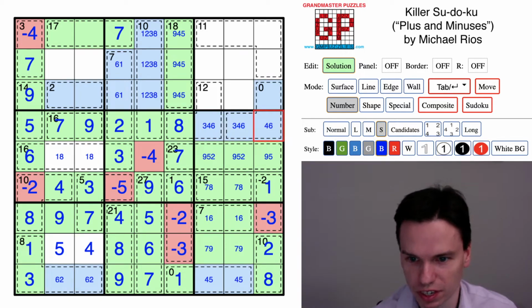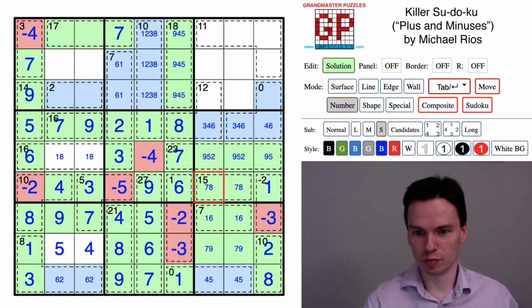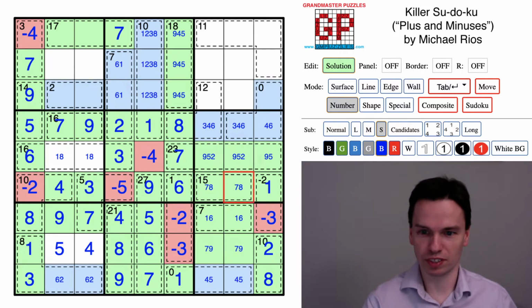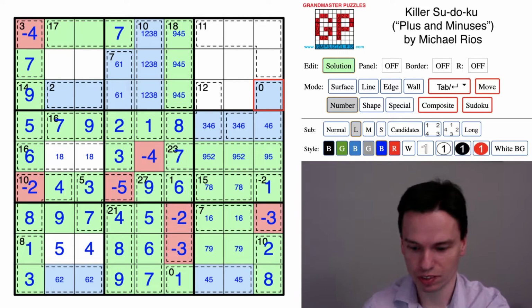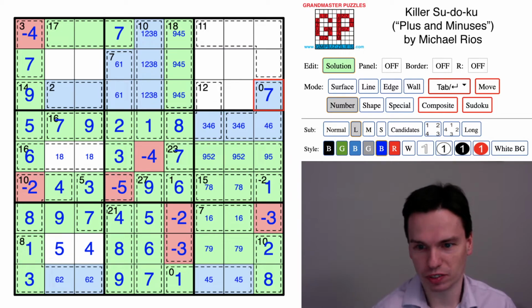It actually looks like I haven't taken into account one observation. Notice that the 7 in the bottom box is in columns 7 or 8. The 7 in the middle center box on the right side, sorry, the right center box, is also in columns 7 and 8. So the 7 up here has to be in the far right, and there are already 2 7s in rows 1 and 2, so the 7 is right here. And now we have a space where we've got to figure out how do we get a total value of 0.